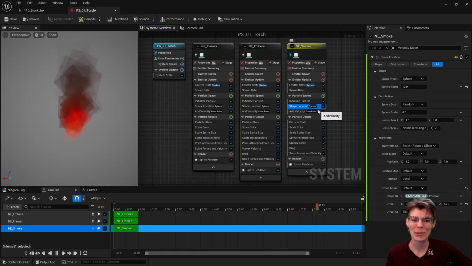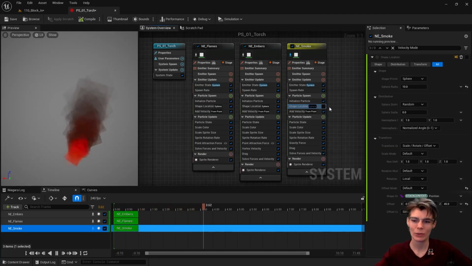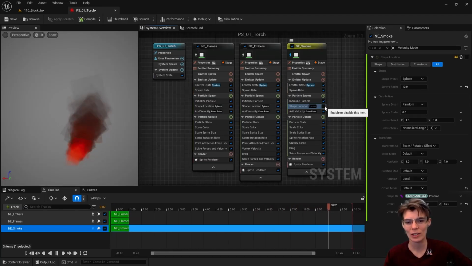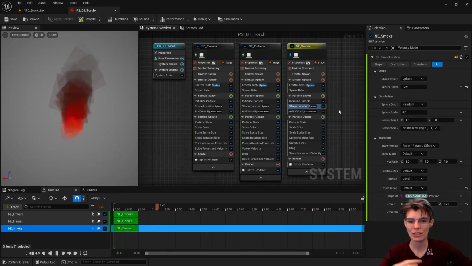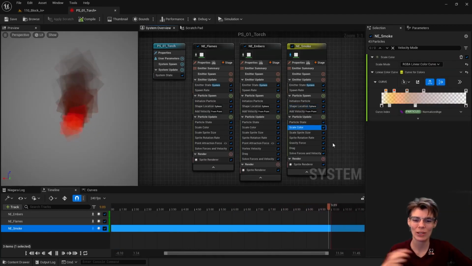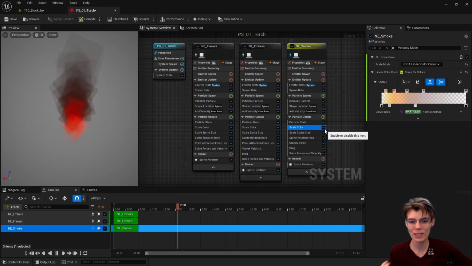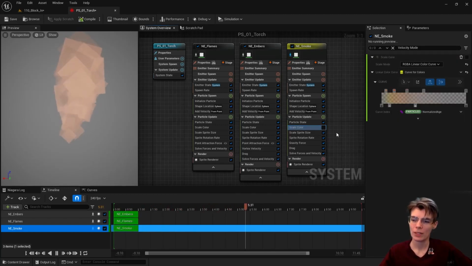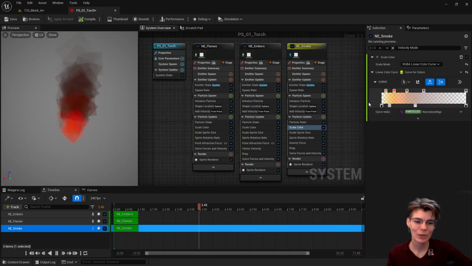Jump down to our shape location here, and if we disable this, then it goes back down to where particles originate by default, at the scene origin as opposed to where this location module is telling it to spawn, slightly higher up, a little bit more randomly. And for one final example, if we jump down to our scale color module here, if we disable this, then the particles stop changing color or transparency over their lifetime because we have taken away this gradient that was telling them what to do, how to do it.